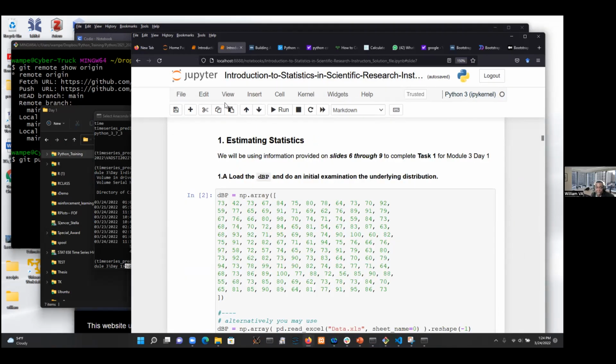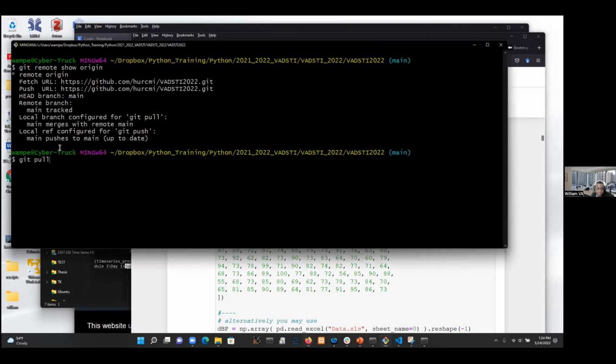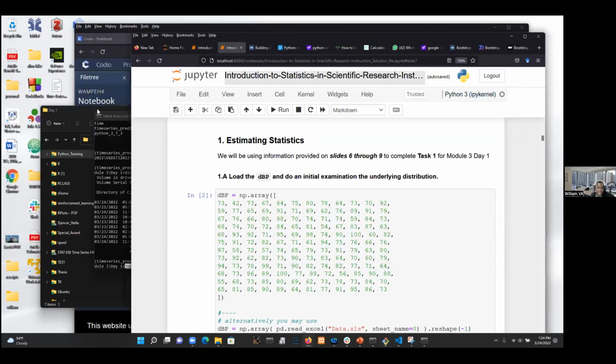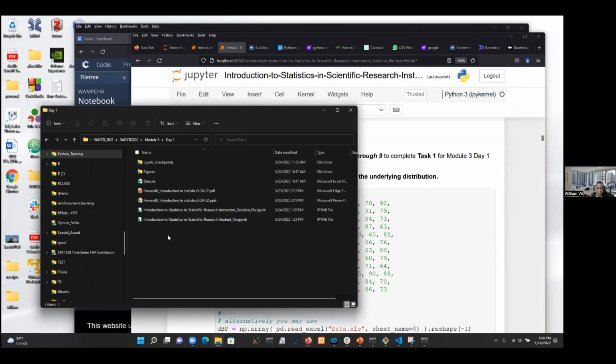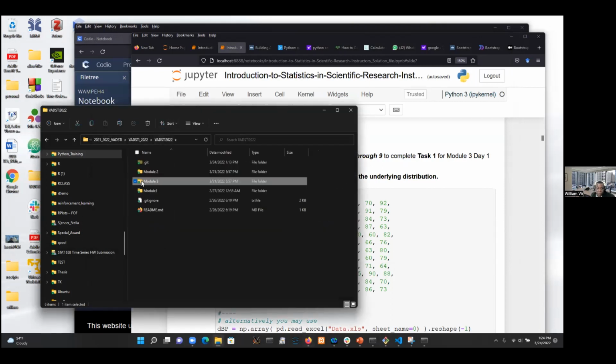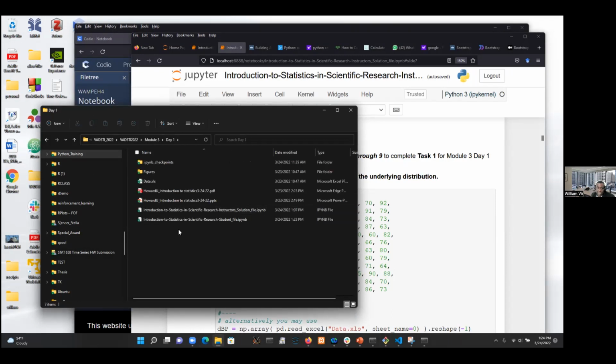Okay, so we will start with making sure that everyone is on the same page. The first thing is that we've been able to clone the repo. You clone it one time, and from that point on, as Dr. Musa took you through from the beginning of that class, you're just going to do git pull, git pull, git pull. That's all you do. Assuming the git pull went through, you're going to have something that looks like this with a day 3 added. You go to your day 3, and you should see that the file is there.